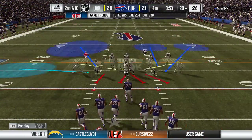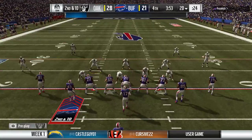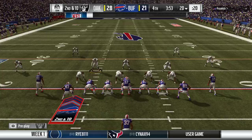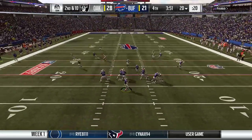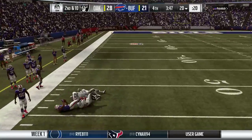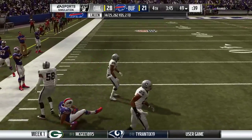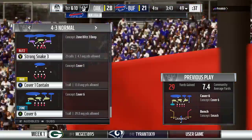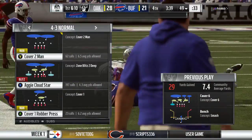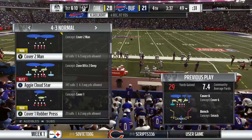Under 4 to go now as they come up on 2nd down. 4 down. Now Allen throwing again. He's going to air one out. Well, this is taken in. It's complete. He got 29 yards that time. Well, we haven't been shortchanged on offense. Another fun play to watch there on the deep pass.